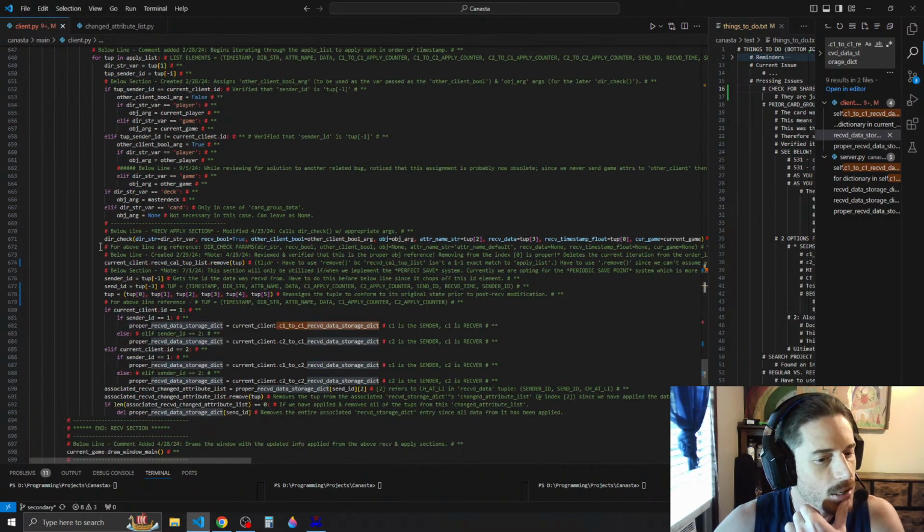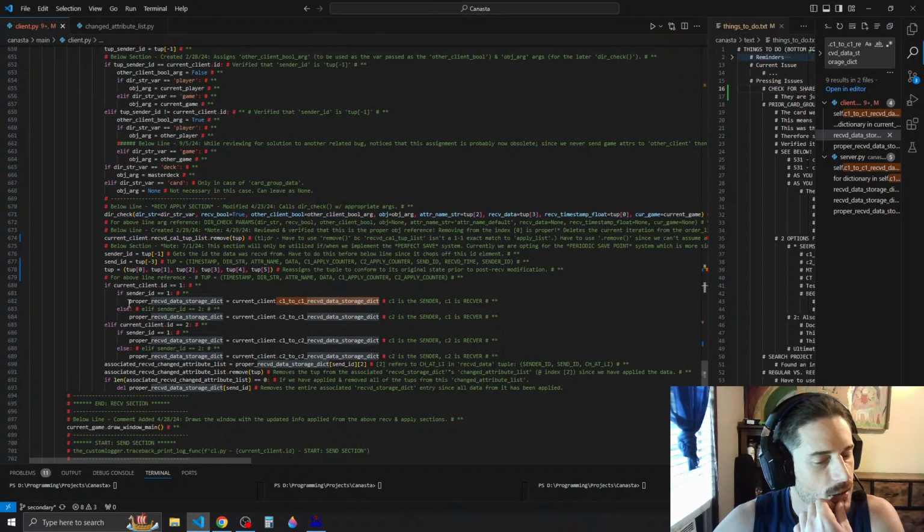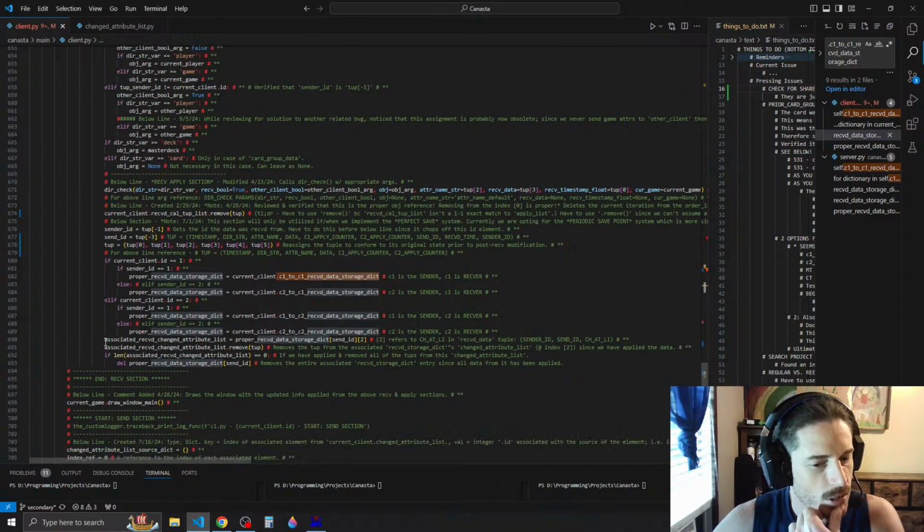This is where we apply the data based on dir check. We then remove it from the received list. Okay, and then we figure out the proper received storage dict. We then grab from that dictionary the associated received change attribute list.